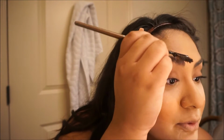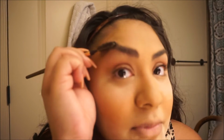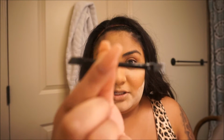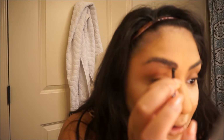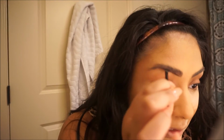What I do is I like to brush up my brows. I'm gonna show you guys just with one brow. Okay, so I have very hairy brows, but I like to just brush it up. And I use this little dual-ended, double-sided brush. I'll do it in my mirror because I cannot get it right here. But I'm gonna line the bottom of my brow because since I already have thick brows, I can't overdo it.